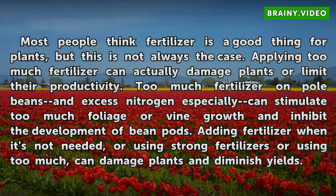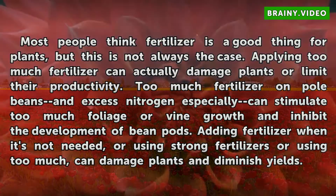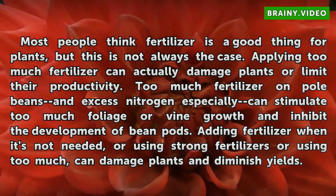Too much fertilizer on pole beans, and excess nitrogen especially, can stimulate too much foliage or vine growth and inhibit the development of bean pods. Adding fertilizer when it's not needed, or using strong fertilizers or using too much, can damage plants and diminish yields.